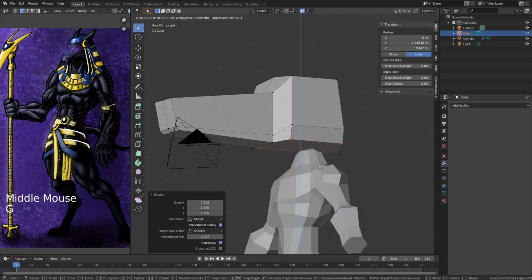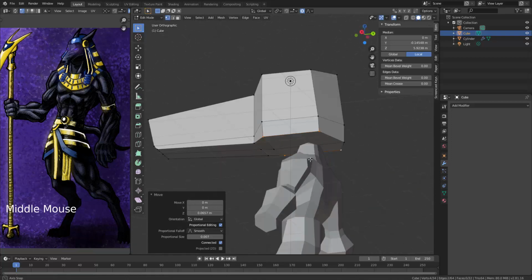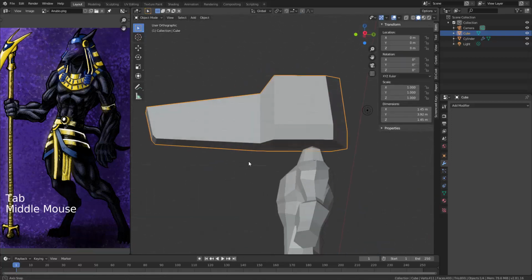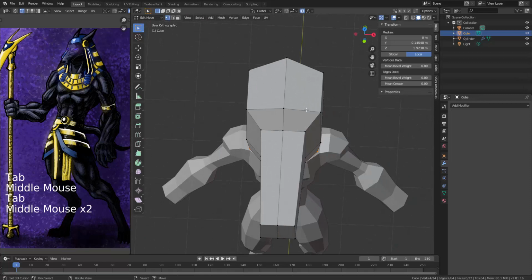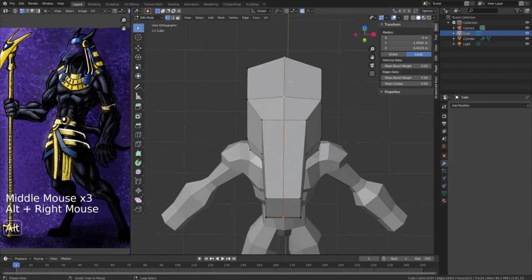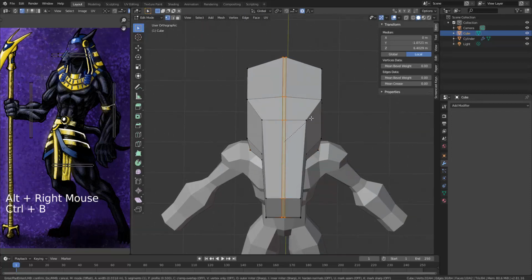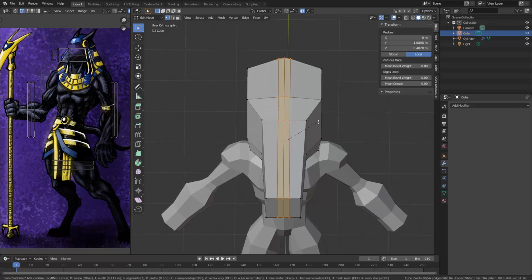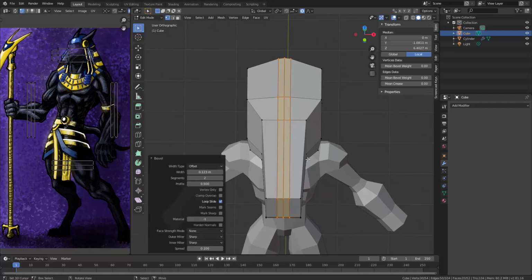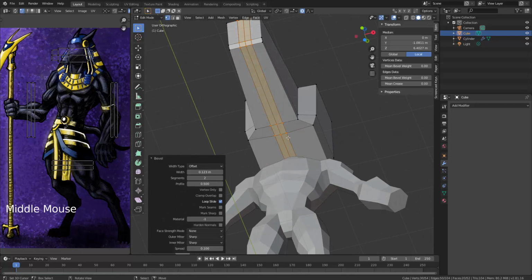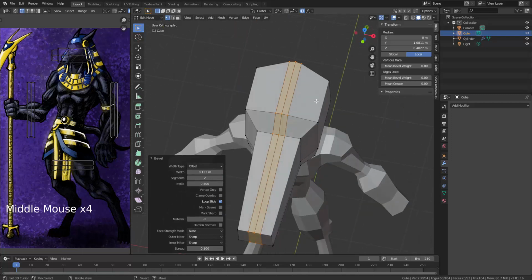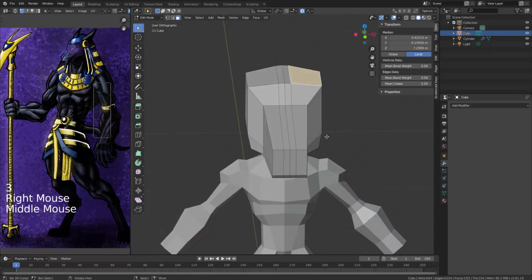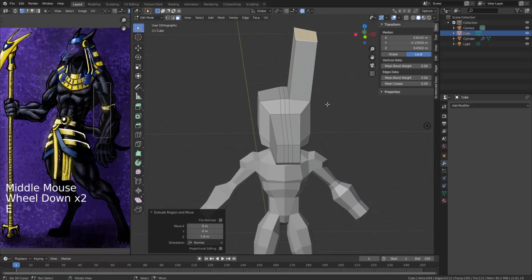Then bring them up on the z-axis. Okay, last thing for the head, at least for this base mesh part of the head, we're gonna make these ears here, or at least a decent shape for them.